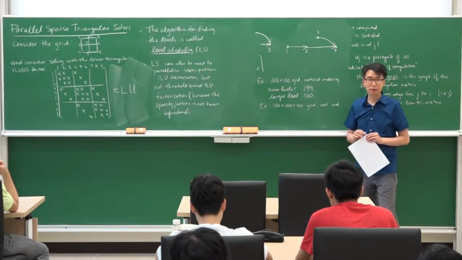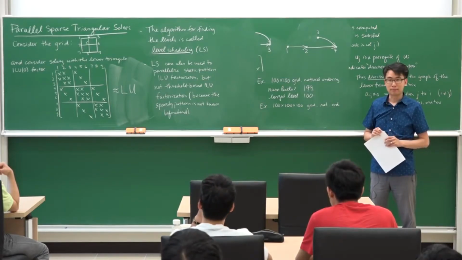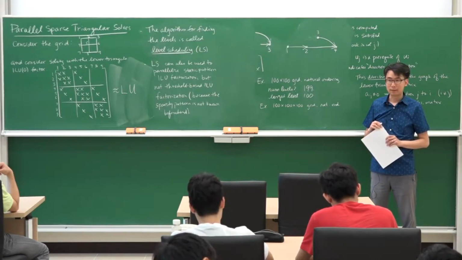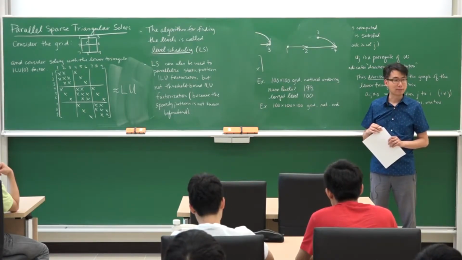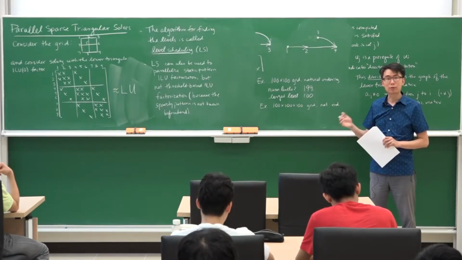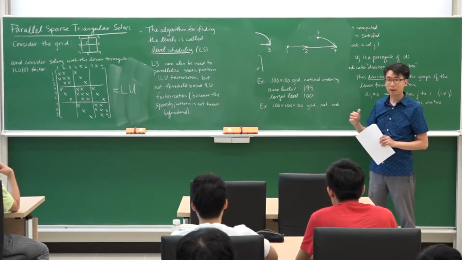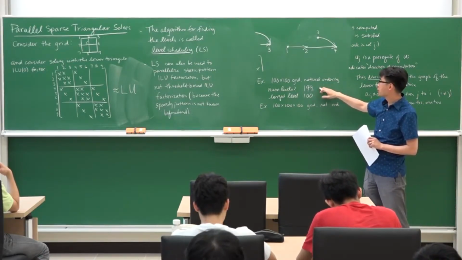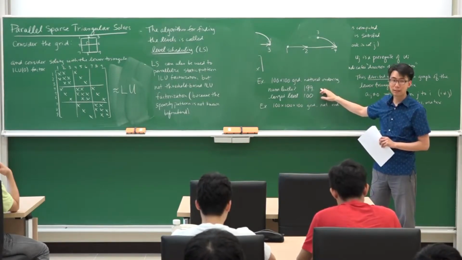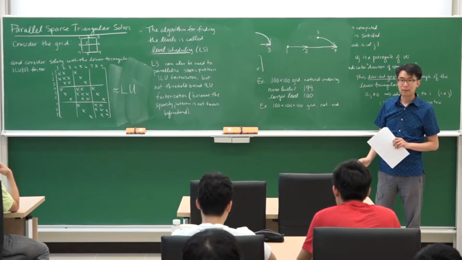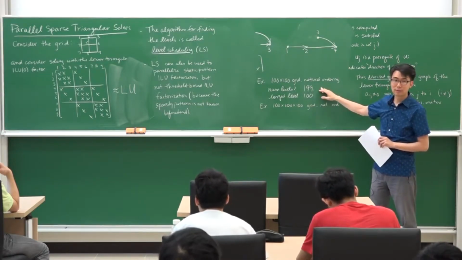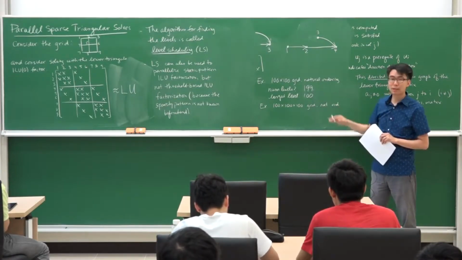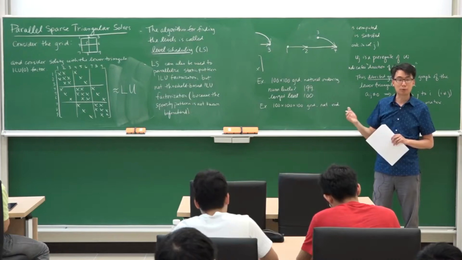All right, so let me move on to a related way of parallelizing the incomplete factorizations. And it's a way of trying to introduce more parallelism. So we saw from that grid problem that we had, let's say the 100 by 100 grid, we have a large number of levels. We have 199 levels. Each level has to be done sequentially. There's a way of reordering. So there's that magic thing that we've been talking about. Reordering the problem such that we can reduce the number of levels of the original problem.